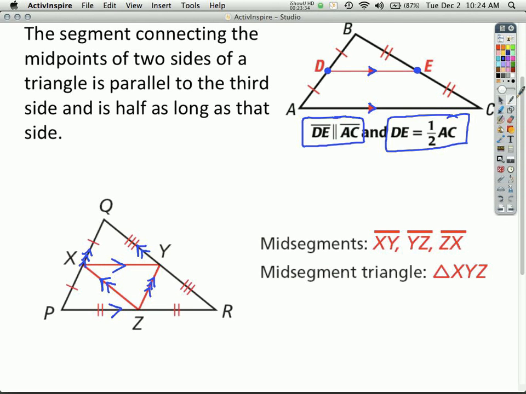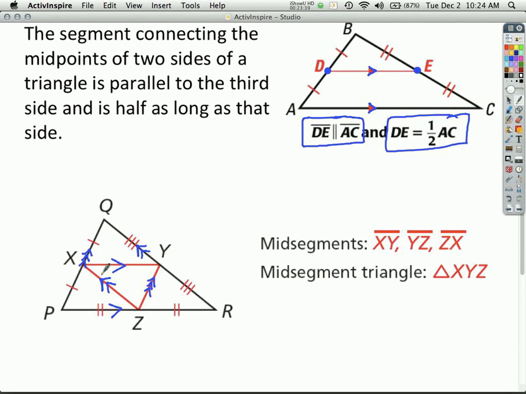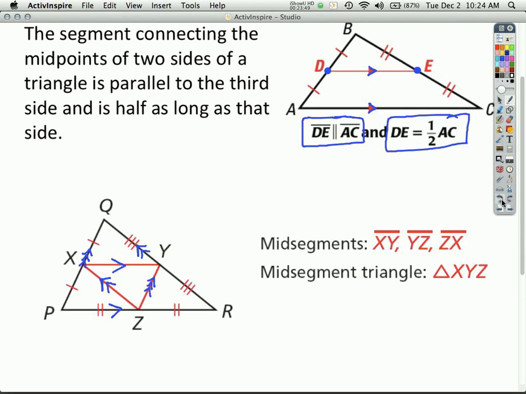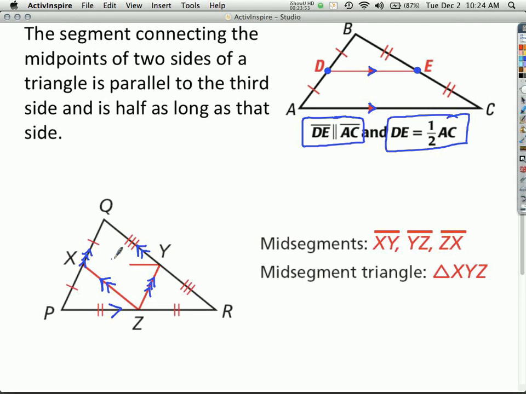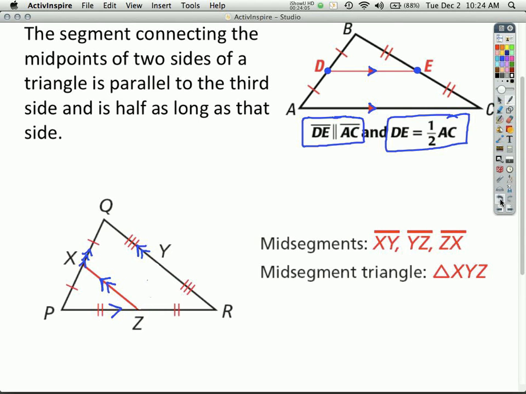Because it's much easier to see that this line is parallel to this one. If I white out all of this, now it's much easier to see. By the same token, it's easier to see that this is parallel to this. If I white out all of this, it's much easier to see. So using that to help myself, I can hone in on things. I can zero in on ideas or specific things that I'm looking for.